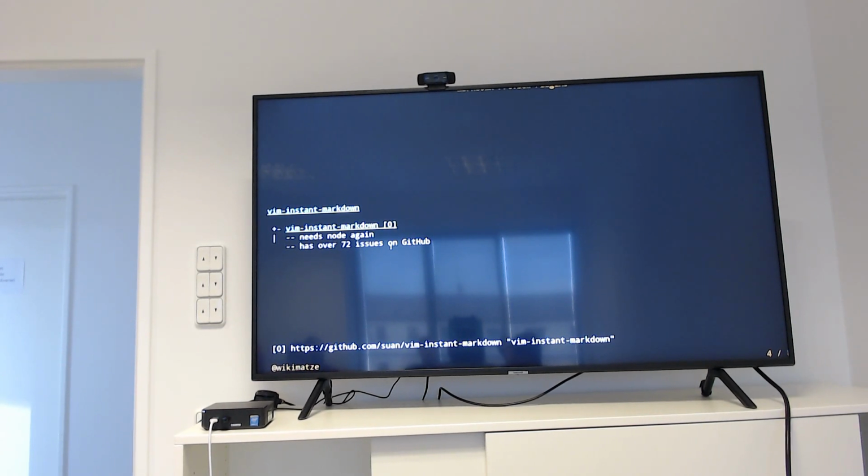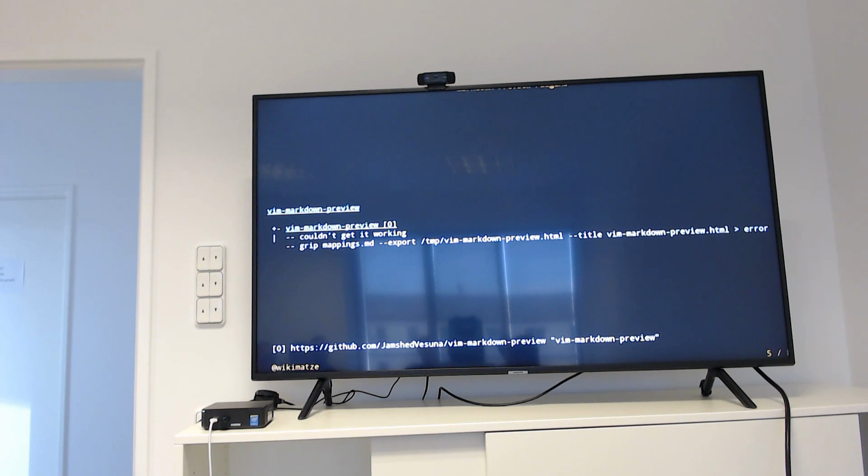Yes, as I said, the Markdown preview looks really promising, but I couldn't get it working. Maybe some of you would like to try it out on your machine. I just installed it with my Vim setup and started the commands mentioned there. Nothing worked. I didn't even get any error reporting at all, so I really don't like this tool.